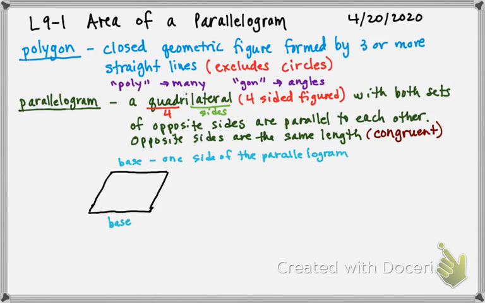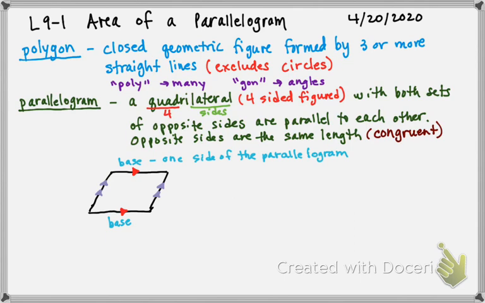And yeah, so now remember how I said that the opposite sides are parallel? So in geometry, we can use this little triangle to let you know that those two sides are parallel to each other, okay? But remember we talked about that both sets of opposite sides are parallel? Okay, so both sets. So this side is parallel to the right side, the left and right. So notice I used two arrows and I did it in a different color. You didn't have to do a different color, you just needed to do the two arrows. So that tells you that the left and right side are parallel to each other, but they're not parallel to the top and the bottom, okay?